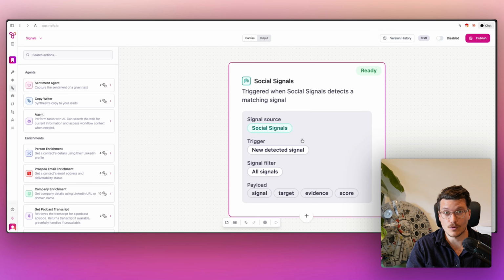This feature is obviously launching in beta initially, so we would love your feedback. We would love to continue to iterate on this to make it better. I'm sure there are tons of improvements that we could do here, so please don't hold back. Please give us as much feedback and thoughts as possible, and we can continue to expand what I think is going to be a really exciting feature.